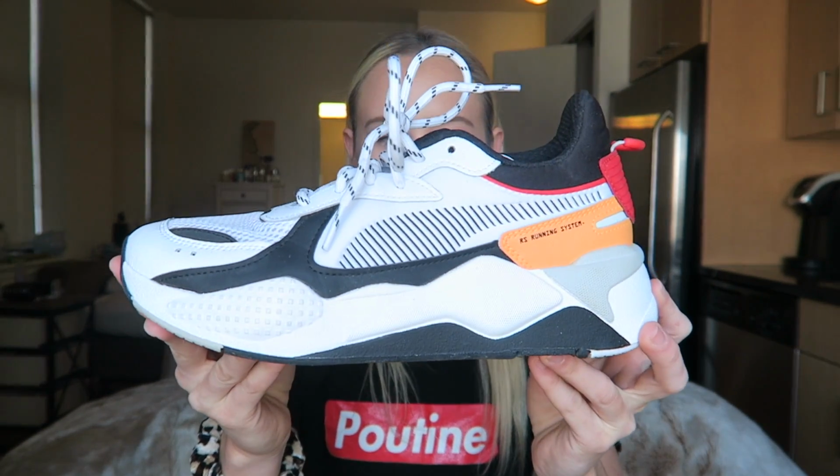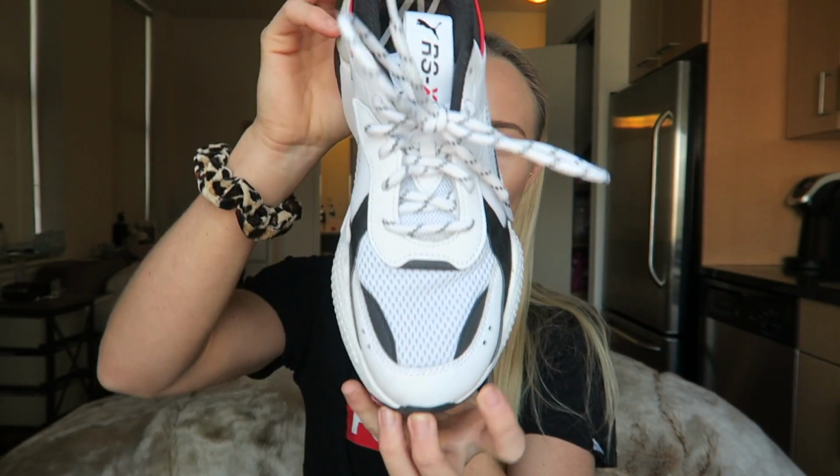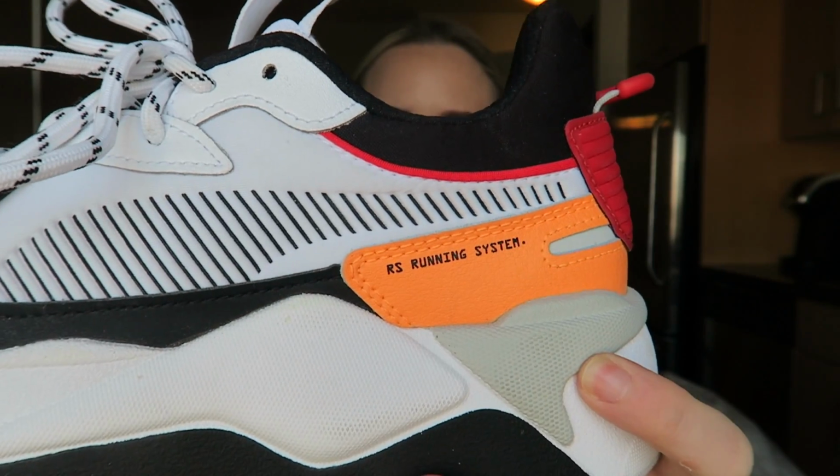Moving on to the next shoe. I bought this shoe when I was in London recently, and I saw it and I just fell immediately in love. This is the Puma RS Track. What? Puma RS Tracks. They are so cool. Here's the tongue on the inside, and then you have a little bit of detail here with the little writing. Huge fan. I saw these and immediately knew that they belonged in my life. I walked into Puma and Puma was like, give me your money, I'll give you these cool shoes. And I was like, I can't say no.